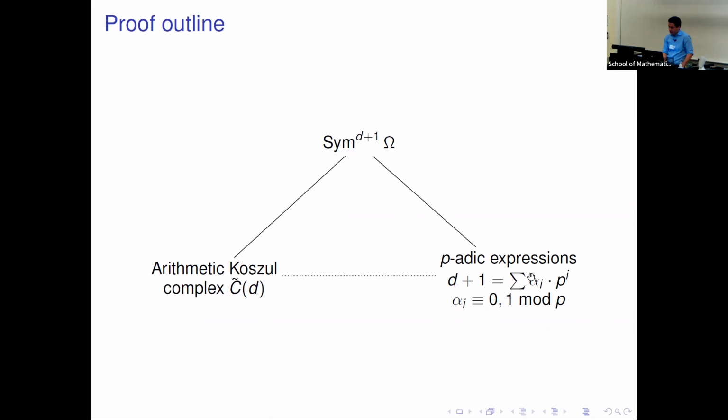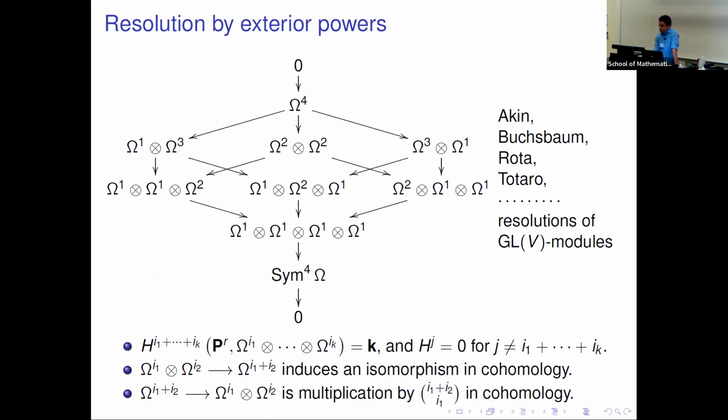So basically, I know how to do things on this side because I know how to compute cohomology for composition factors. I know how to put the information together to get to Sym d plus 1. And I know that it has this interpretation. Yes, and so that's why, yeah. That's right, yes. So it's nothing to do with the maps here. The maps here I understand very well. But then I don't know how to do the linear algebra. Okay, so.